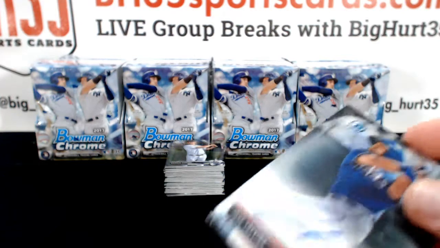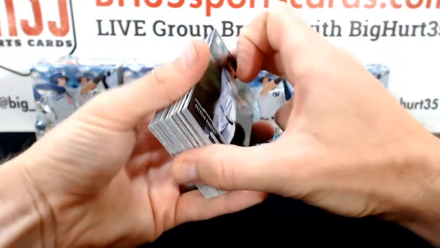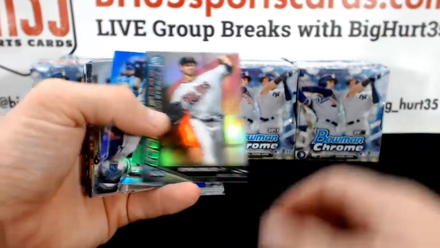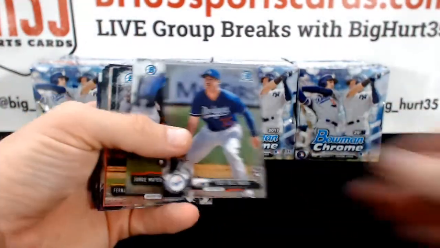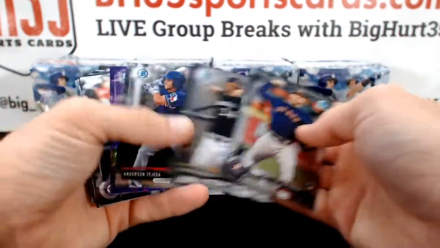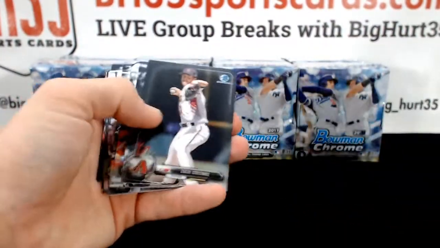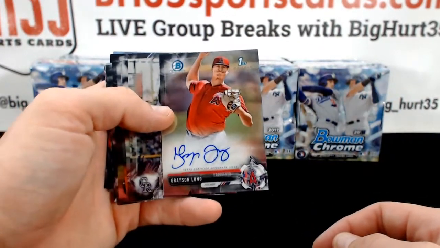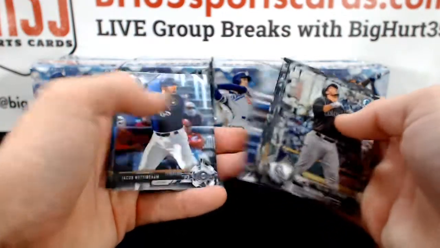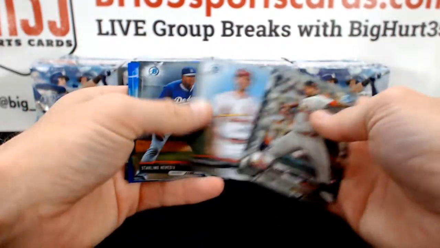I think the Rangers are, in my opinion, a little bit better. But both of them are good. Stephen Piscotty refractor. Gonzalez, Eric Hosmer, blue to 150, Bellinger, Bradley Zimmer, Khalil Lee, Soroka, Grayson Long for the Angels, G. Munson, Mancada, Heath Quinn.